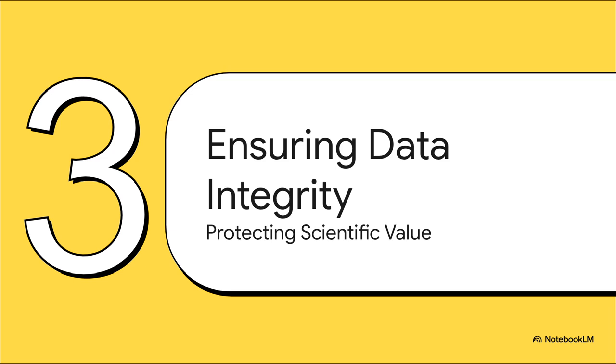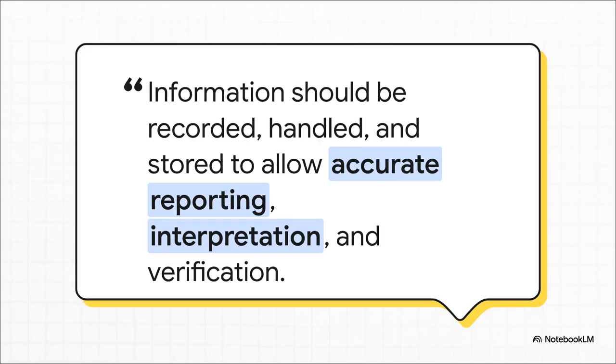That's why your role in making sure the data has integrity is just so unbelievably critical. This quote here from ICH-GCP, this is basically the golden rule of data management. And why is it so important? Well, because it's not enough to just scribble down some numbers. The information has to be recorded and handled in such a way that anyone, you, an auditor, a regulator, can walk in, look at it, and verify that it's accurate and true. It's all about that verifiability.